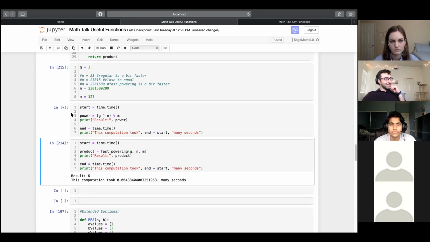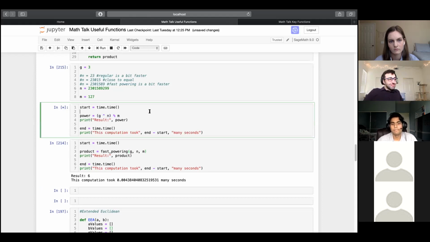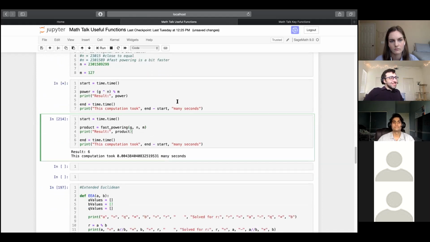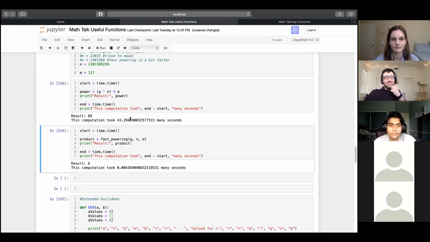When you see this asterisk here, that means it's still computing. I have this much time to talk while it's still computing. In modern computing, this is a very long time to wait for something seemingly simple as exponentiation. It should be solved fairly soon. Around 37. There it is. This took 43 seconds.